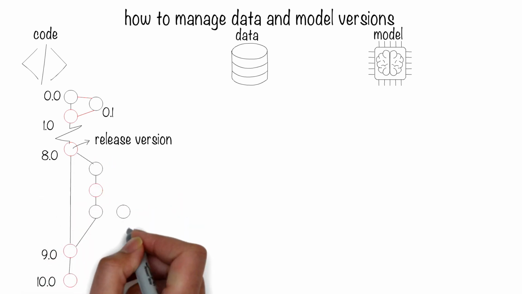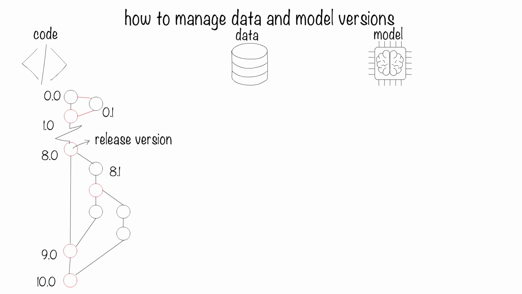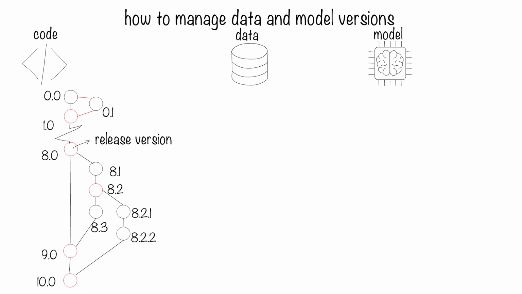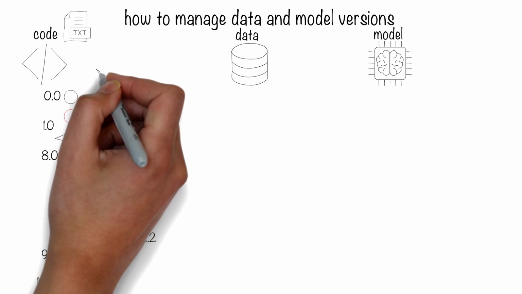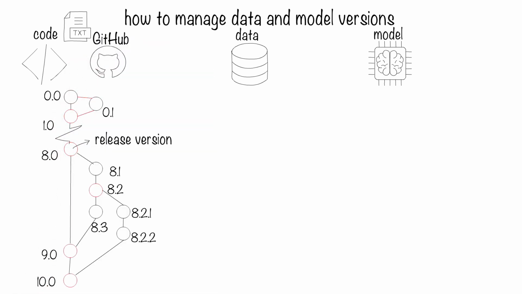When there is a bug fix or an enhancement to be made on a particular version that's already in production, then we make a branch, like 8.1. This continues on its own version numbering, like 8.2, 8.3, and so on. You might also have bug fixes on 8.2, in which case you create 8.2.1 and 8.2.2, etc. Finally, all the 8.x versions would typically be merged back into the main 9.0 version and perhaps a later version. There are many tools to manage such version control, and one of the most common ones is GitHub. Such tools are great for text files like what software code is.